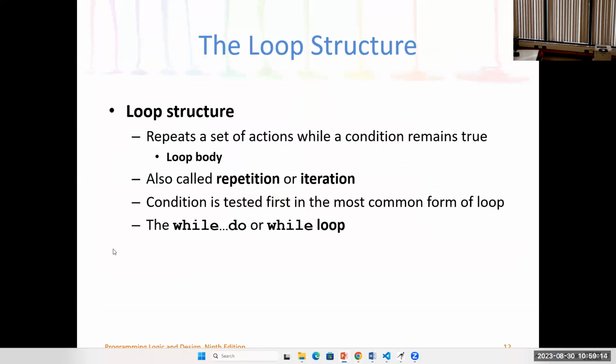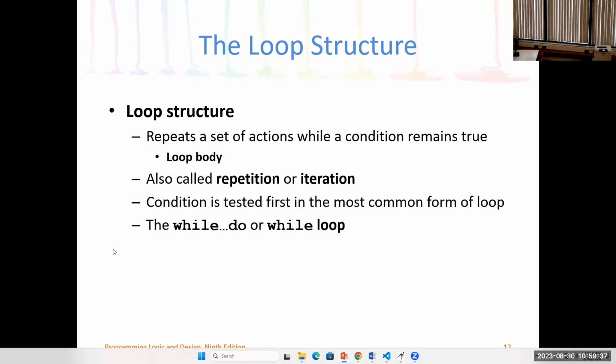When you work with the loop, it is an action. You repeat a set of actions while the condition remains true. So if the condition remains true, keep doing it until the condition is not true, right? And you have the loop body, and each time the loop executes, they call it the iteration.